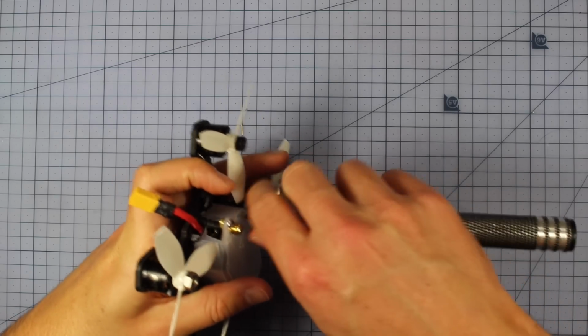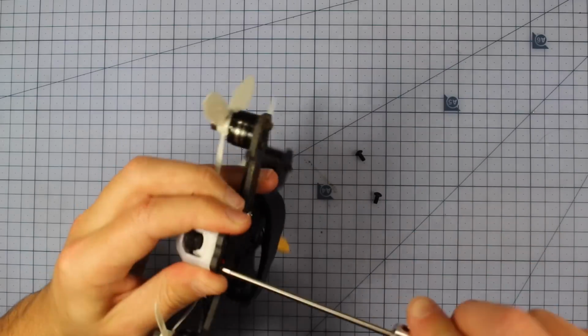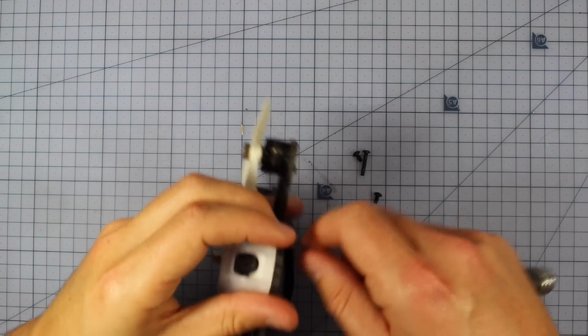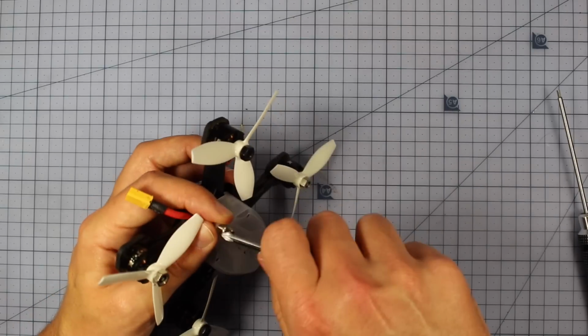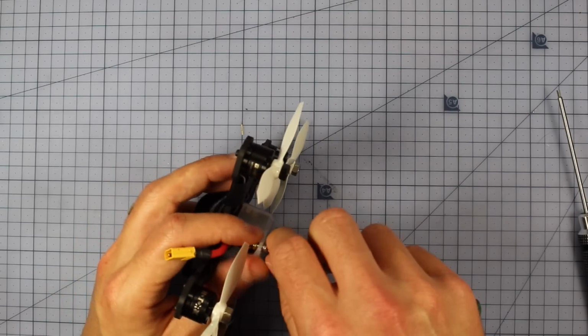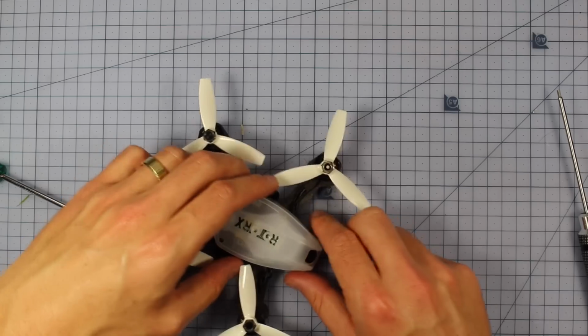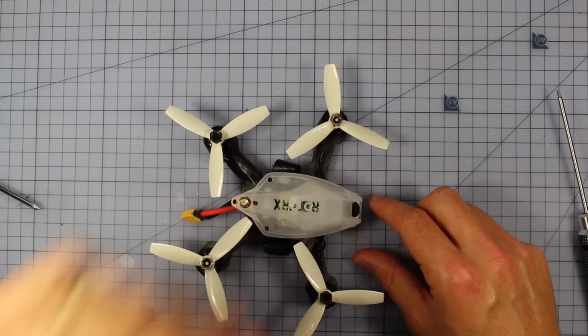Very, very easy to open up actually. There's just 2 screws in the top and then 2 at the front. Alrighty, so I'm just going to put those screws to the side, and then you've also got this 1 screw here at the back which holds your antenna or your pigtail in place. And that's it, we're ready to take off the canopy and we can see inside. Now I'm going to zoom in a little bit so you guys can see this.